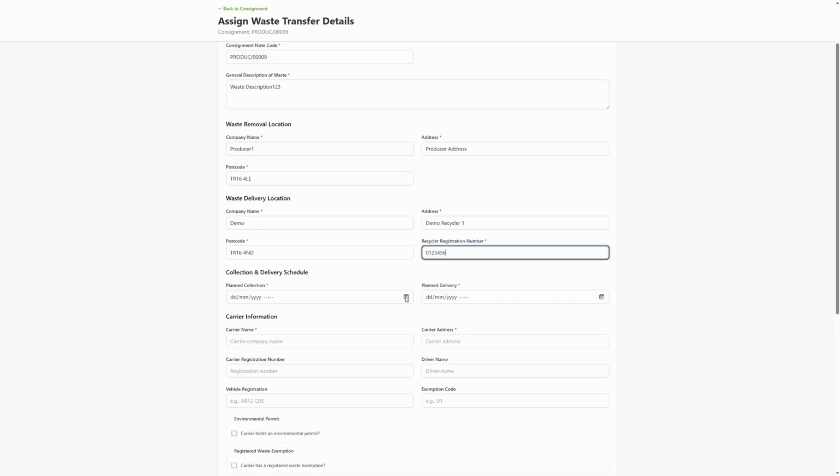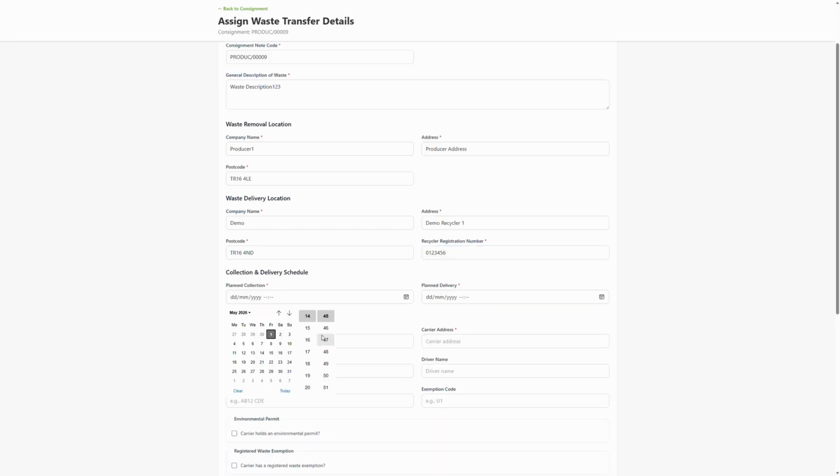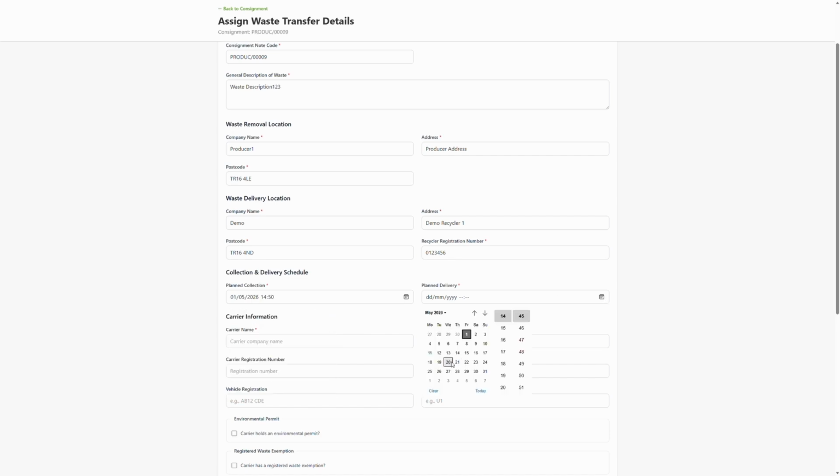So that's going to be, again, you can see a lot of this form has been pre-populated, so I'll now put in the collection date and the planned delivery date. So this can be entered by anyone on the system. So it could be me as the recycler, or if your carrier is on the system, you'll be both sharing this same consignment record, this same digital record, so it'll be the carrier who's entering the things like the collection dates and which vehicle and the driver's name.